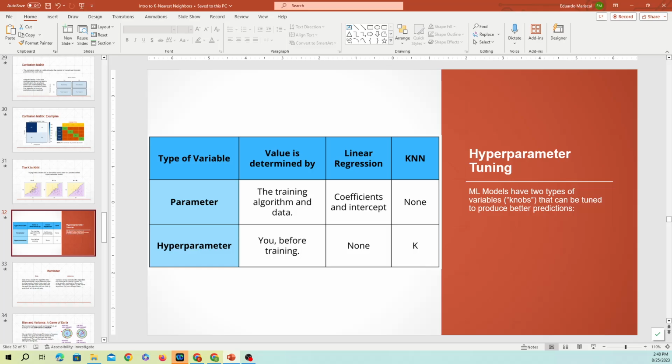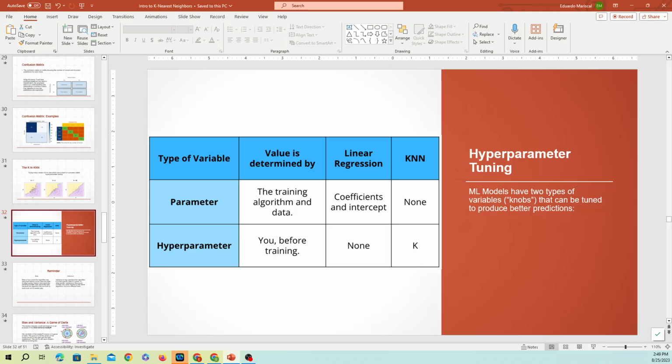Depending on those parameters, we can change them. Remember when we had that line? We started with the line, and we kept moving that line until we found the sum with the smallest difference between the y values. So the parameters allowed us to fix that line until we found the smallest sum.